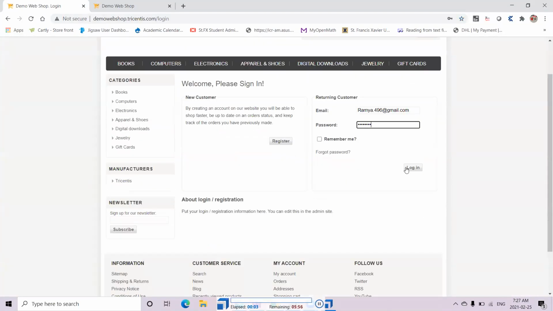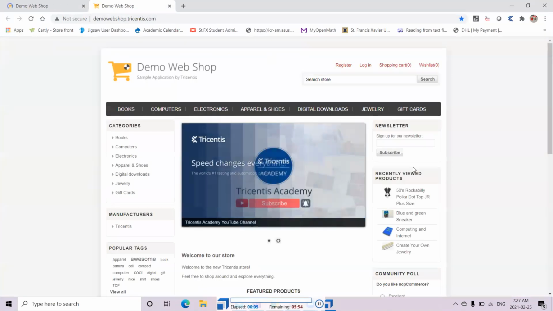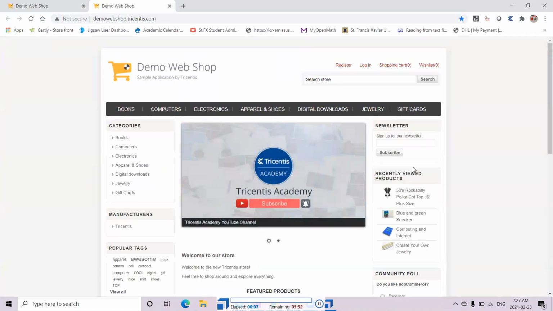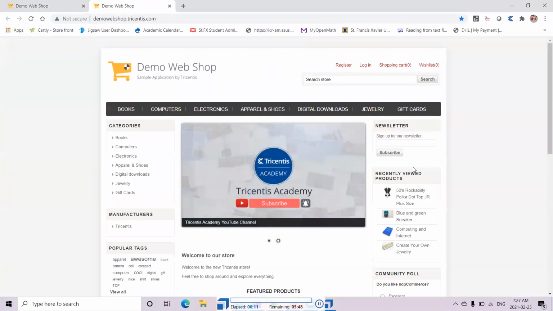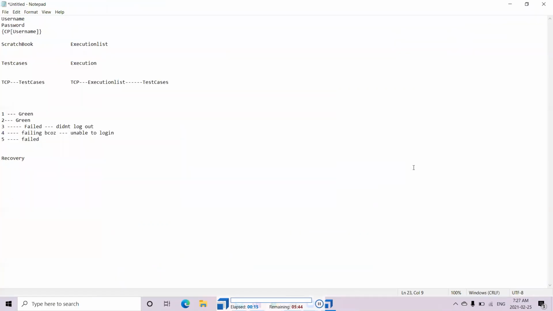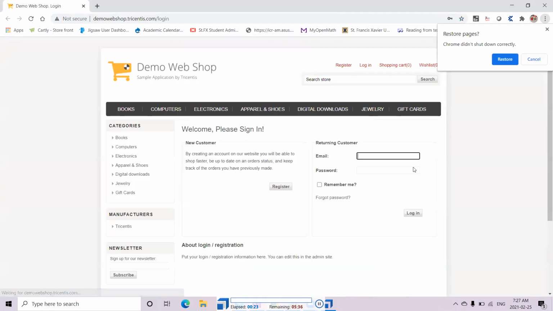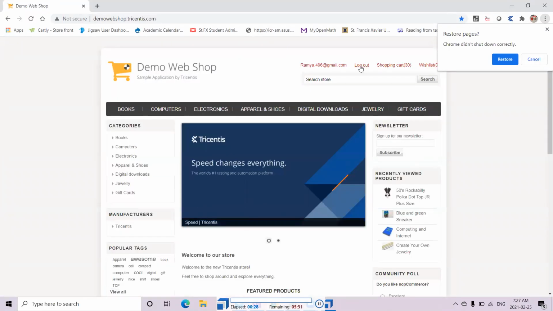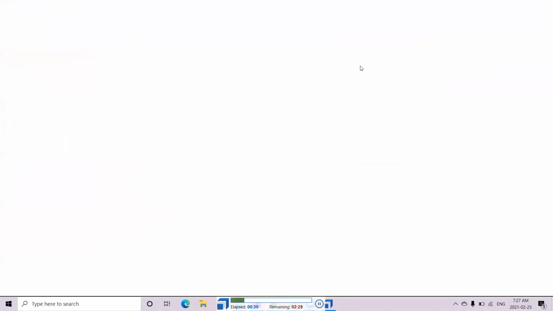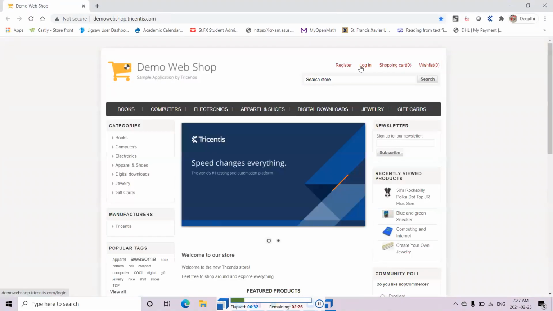See, it opens a second tab. And now, see, there are two things, so it will fail. See, now it started executing recovery. That's why it closed the entire browser forcefully. And now see, the second time it started executing the whole test case once again, and it marked it as green now.